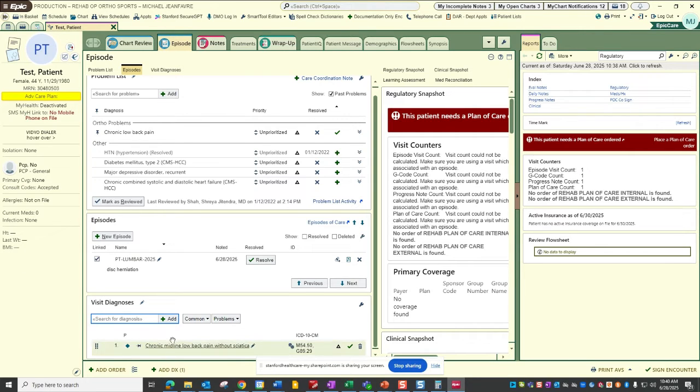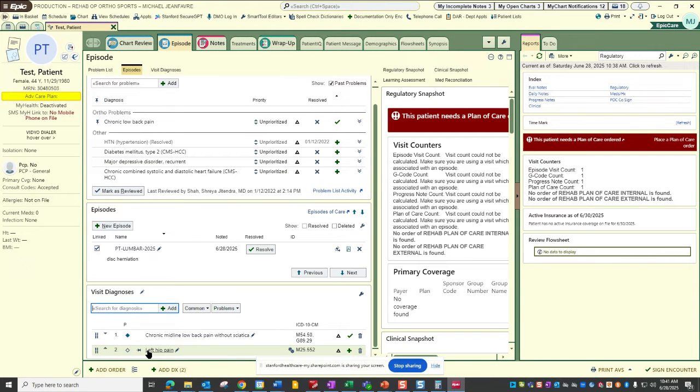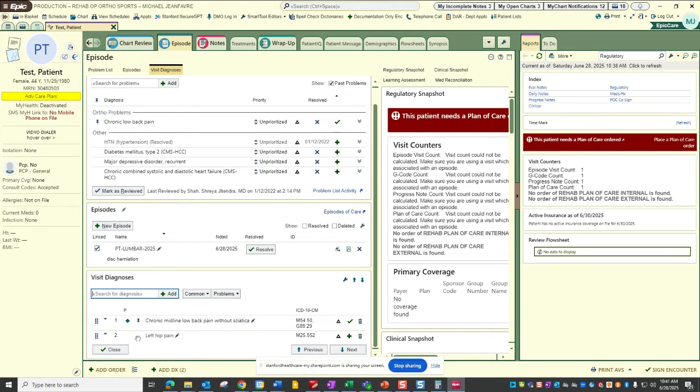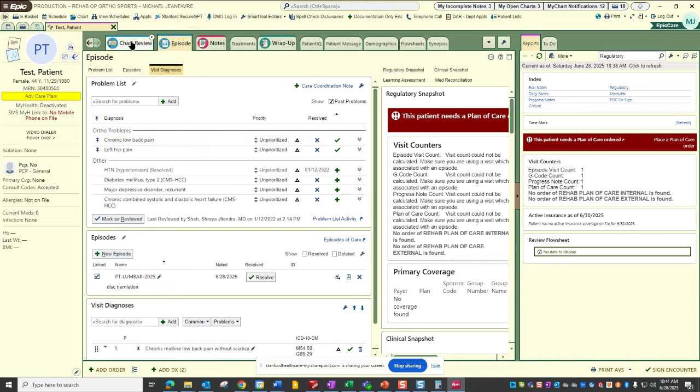And if you had 3 diagnoses, for instance, like left hip pain, okay, now there's 2 of them. Again, you can pin this, and then you're like, well, their primary complaint or the primary thing that we focused on was left hip pain, so that's going to be my primary. I'm going to come in and then add diagnosis to problem list, and it can be added above, and you'll see that it has been. So that's what's going to happen on the episode tab, and that's usually the first place you go.